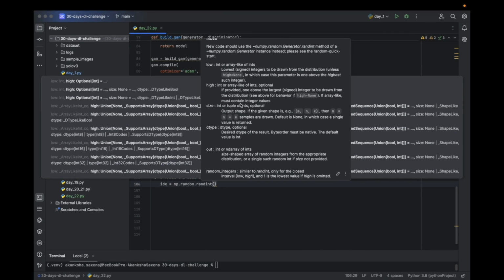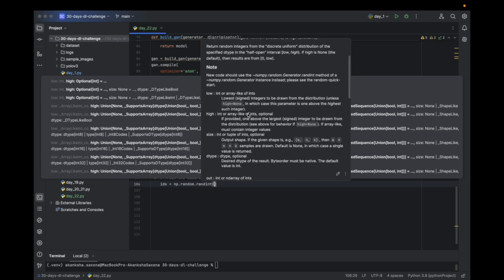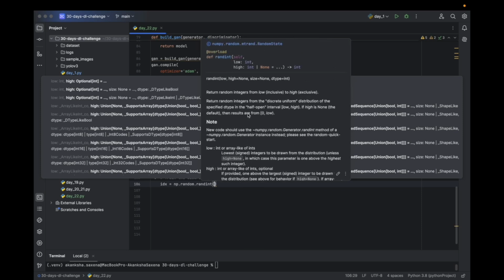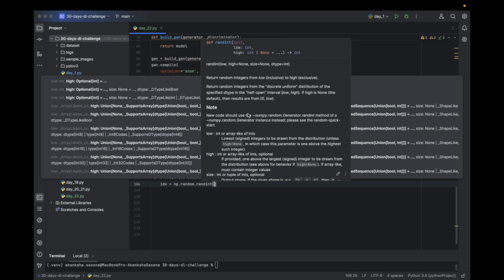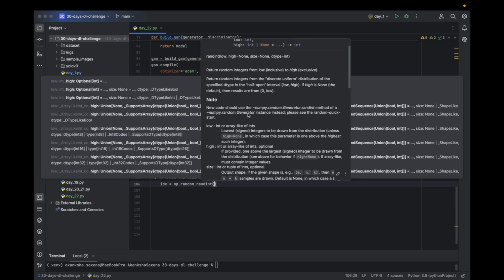So we tell what is the lowest value, the highest value. High is the largest integer to be drawn from the distribution.